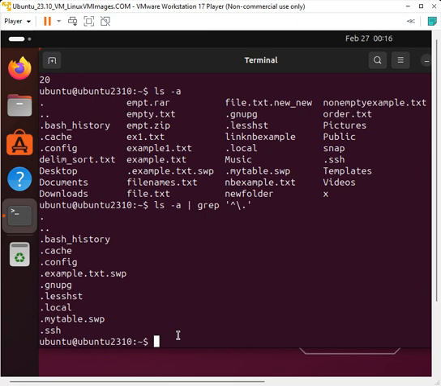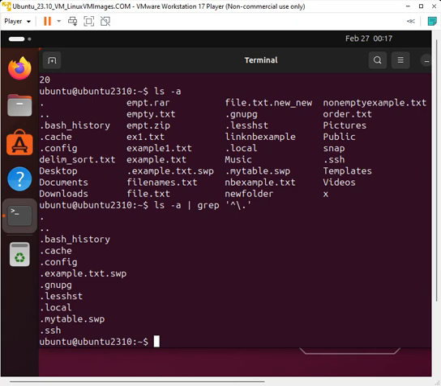Whenever we are creating files, we sometimes leave empty files. So how do we make an existing file empty? Empty files we can create with the command called cat. Like the touch command, we can create the empty file by using cat slash dev slash null. This command is used for that.